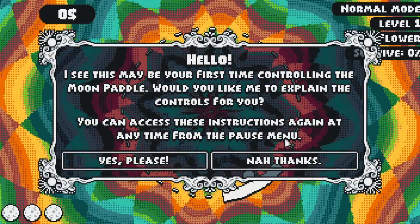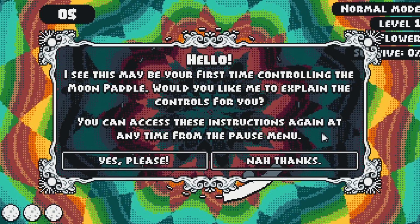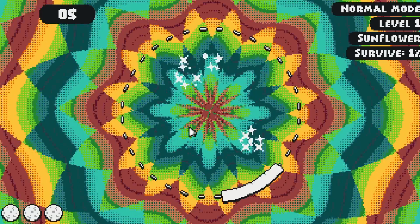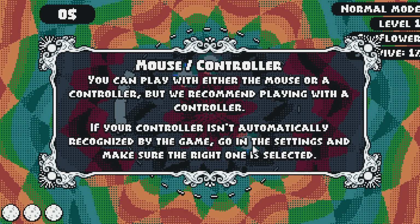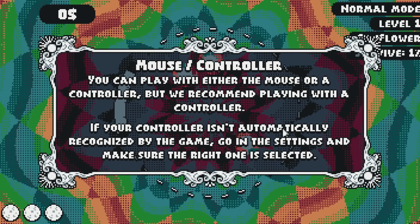Oh my word. I see this may be your first time controlling the moon paddle. Would you like me to explain the controls for you? You can access these instructions again at any time from the pause menu. I'm going to say nah thanks because I want to immediately adjust some settings on the background. One second. You can play with either the mouse or a controller, but we recommend a controller. If your controller is not automatically recognized, go to settings and make sure it's selected.